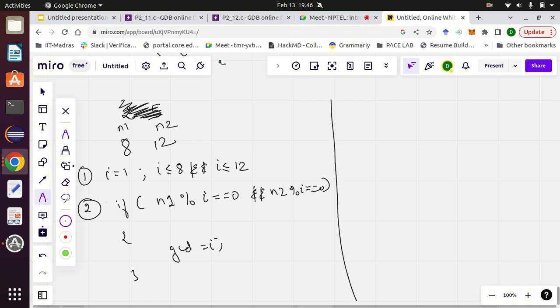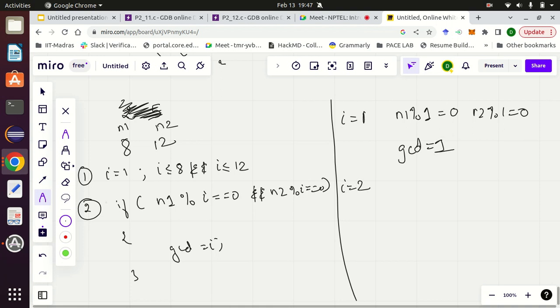So suppose when i was equal to 1, can 1 divide n1 with remainder 0? Yes, n1 percent 1 is equal to 0 and n2 percent 1 is also equal to 0. So the GCD that I'll get in the first run will be 1.